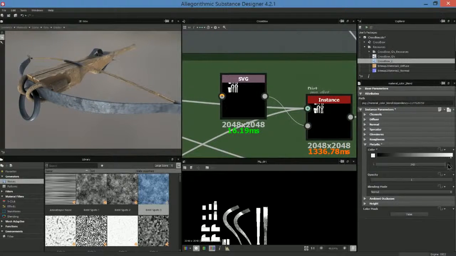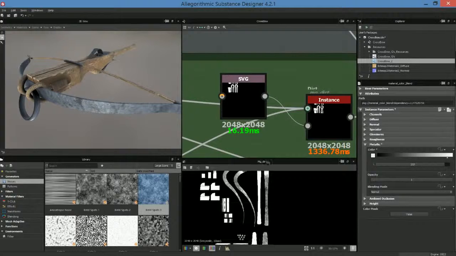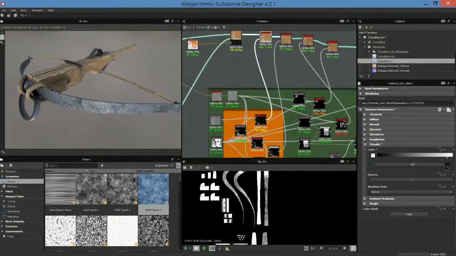I could actually come in and say, well, right now it's saying metal, full metal. I could pull this down a little bit so the dirt's affecting that metal channel just a little bit. Just enough, so it gives that effect of you have that metal surface and there's a little bit of dirt on top of that surface, because it's not actually metal. We're talking about some dirt on top of the metal at that point.